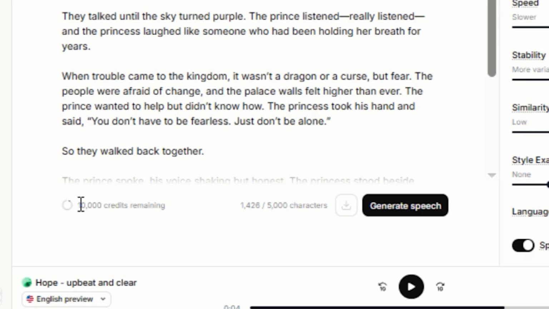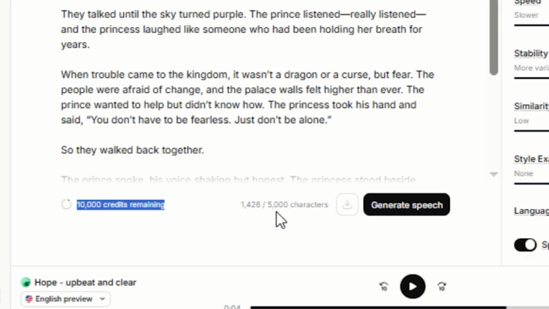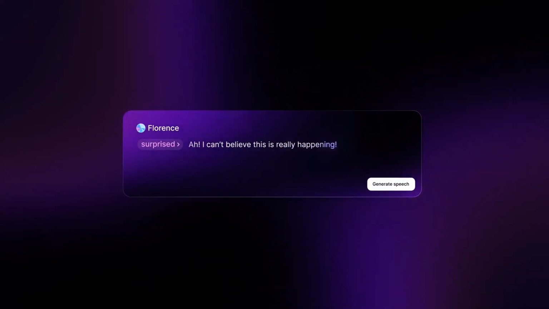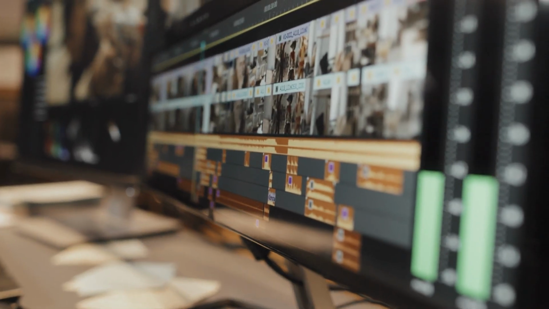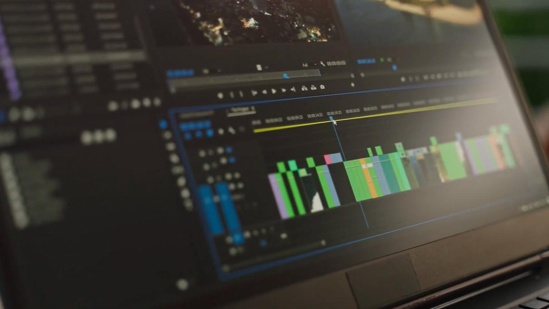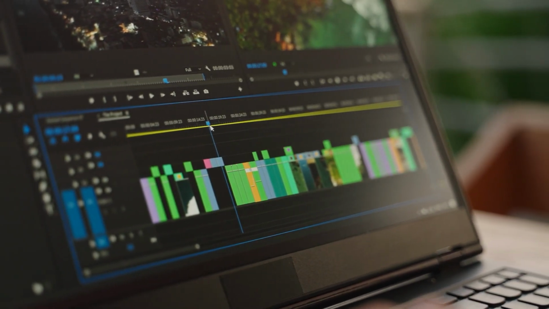Another important consideration is generation length. Generating extremely long scripts in one pass can reduce quality and increase errors. ElevenLabs performs best when scripts are broken into logical sections. Many professional creators generate voiceovers in segments and then assemble them during editing. This approach also allows corrections without regenerating entire scripts.